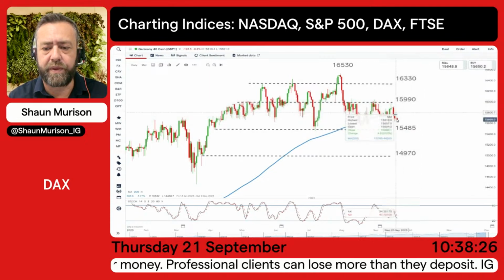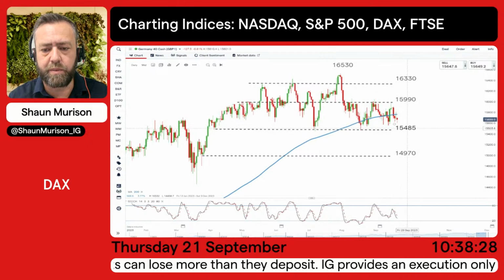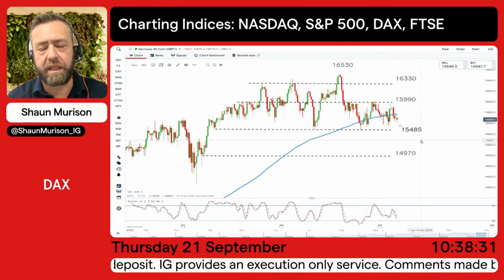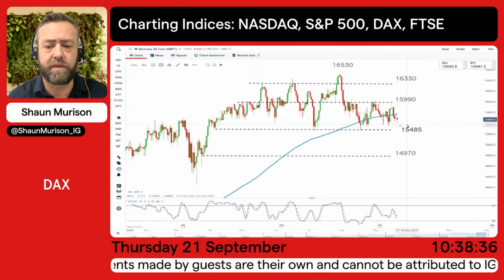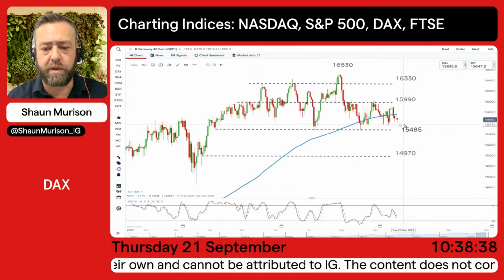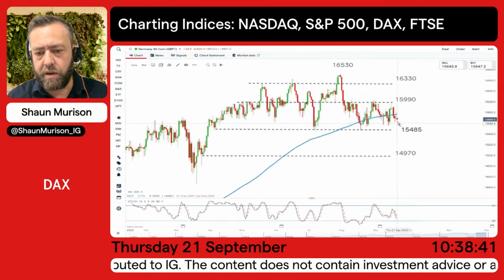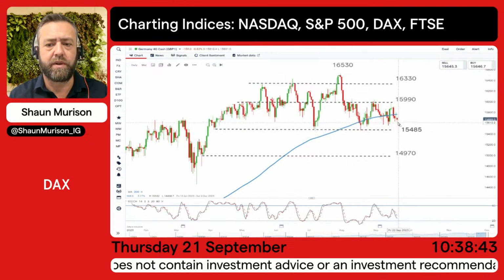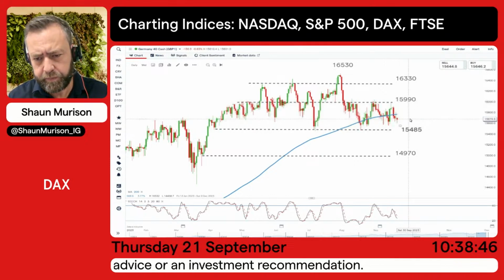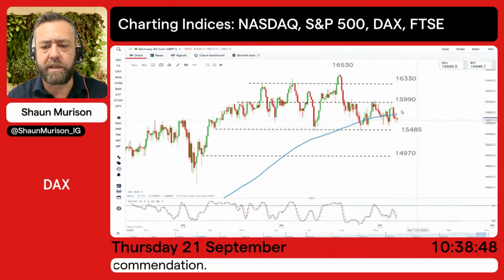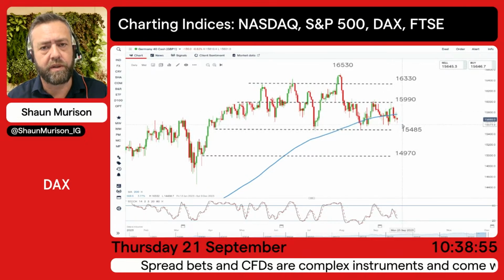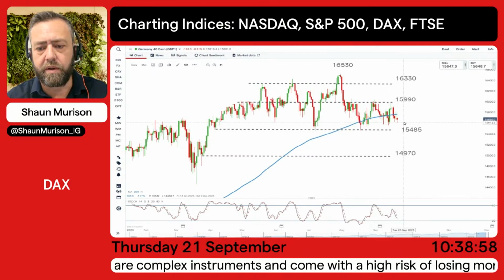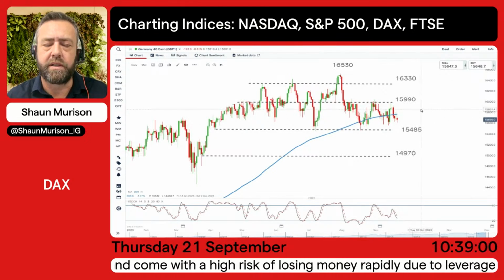Now we are still drifting lower. The momentum and the downside support target is sitting at 15,485. You could be a bit more conservative, maybe 15,570, just where my mouse pointer is there, as a possible target. And we do have some of these longer lower wicks emerging, so it's showing there's a bit of accumulation every time it does sell off. But we'll see how the day goes. At the moment, as the picture stands, the downside target is sitting about 15,485. For me, I'll be waiting for the price to get towards that level, hopefully tick back up off that level, and then looking for a long entry, targeting a move back to 15,990.